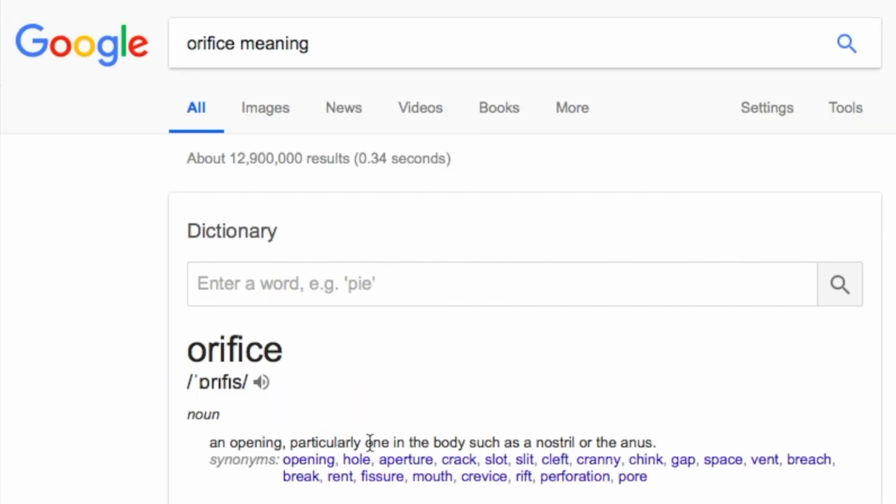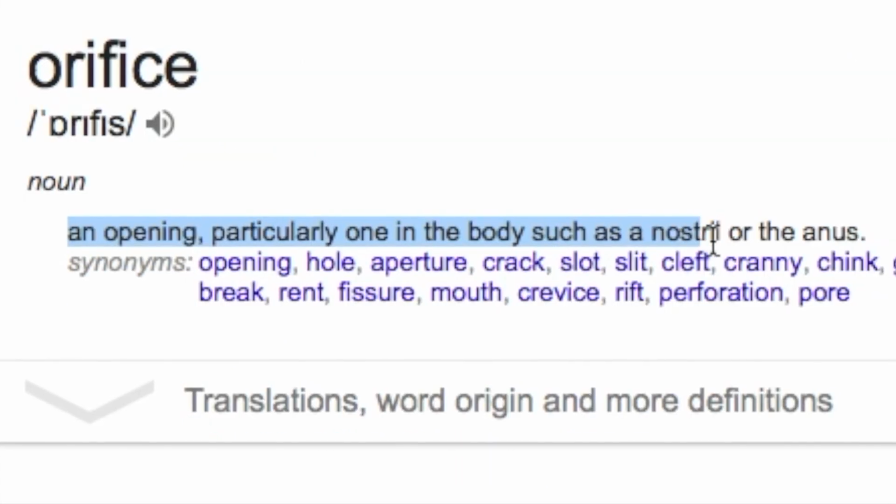So this is the last thing that I got. So this is a candlestick holder. So it's got three candlestick holders. I don't know what you would even call those. Three orifices to put candles in? I don't know. But I tried, didn't I? At least I did that. So that's where you put your candles in, obviously.